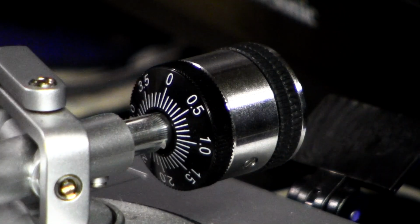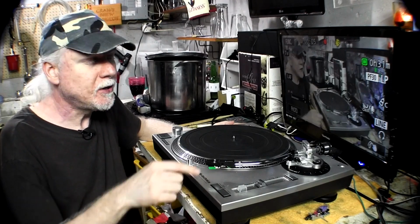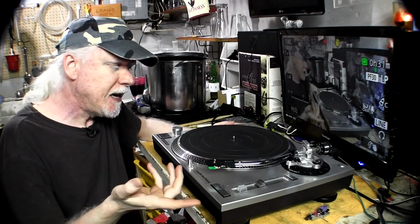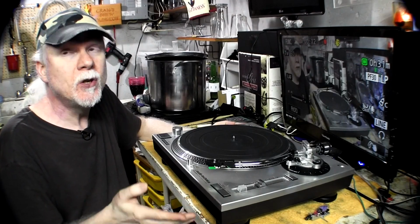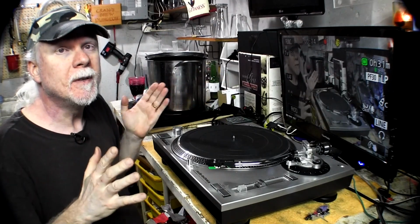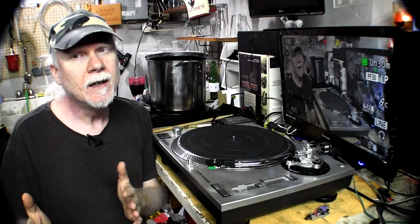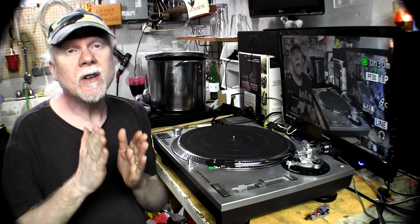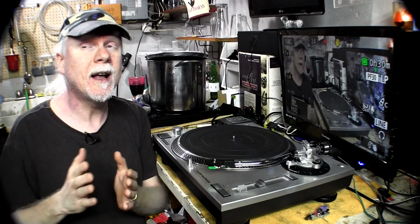So basically you've calibrated the tone arm, and now you have to know the tracking force of your cartridge. Let's say this cartridge, I think they recommend somewhere around 2 grams. There's usually a range. Briefly, we should talk about this. Sometimes they'll say anywhere between 1.5 and 2.5 grams, or between 1.3 and 1.8. I would aim for somewhere in the middle to start with. So if it's 1.5 to 2.5, we're going to put it at 2. So let's adjust this to 2 grams.